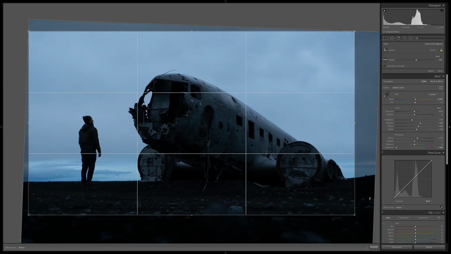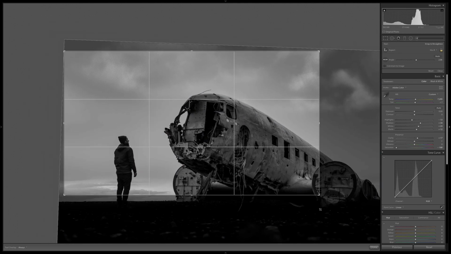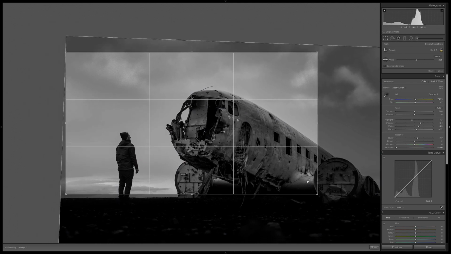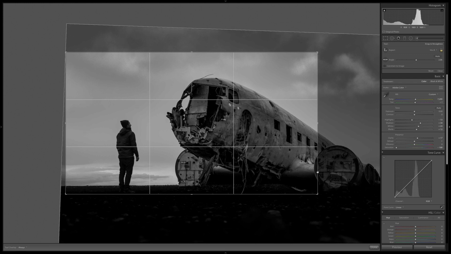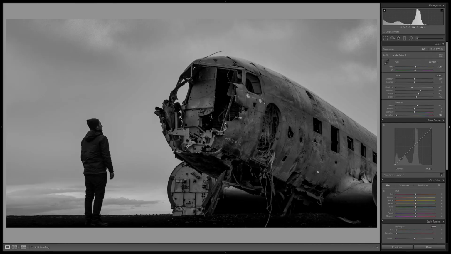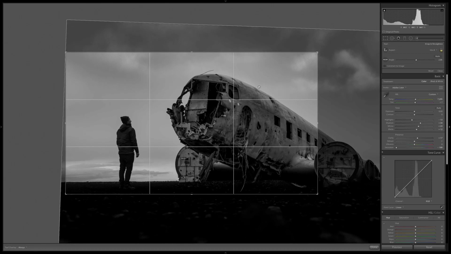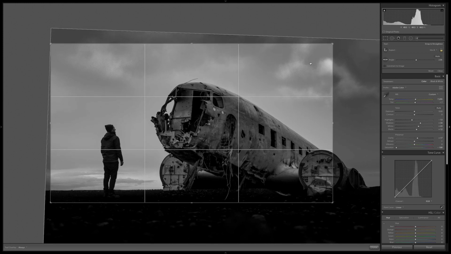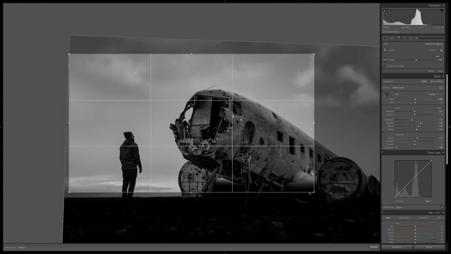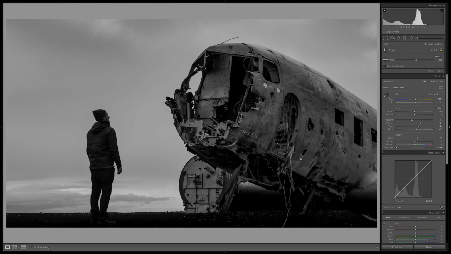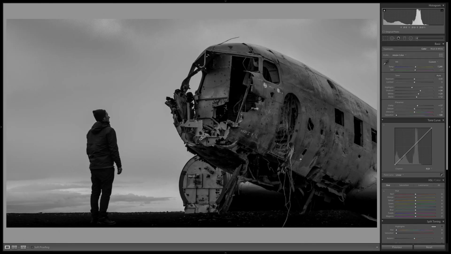Now, last thing I want to do is try that crop, though. See if I crop in something like this, where this giant airplane crash is just kind of looking down on this guy. It's actually funny, the way it looks is the guy looks actually kind of pretty big. I'm not sure what size this is, but maybe it's just the way where he's standing. Looks like he's looking up to like a giant shark or elephant or something.